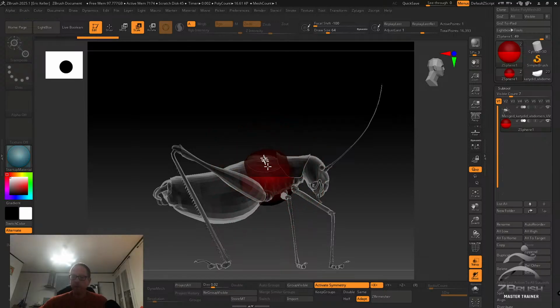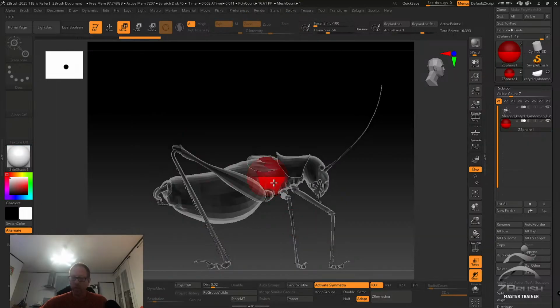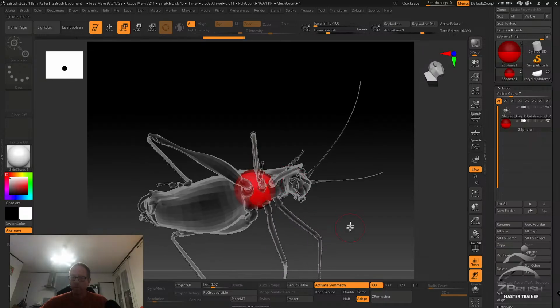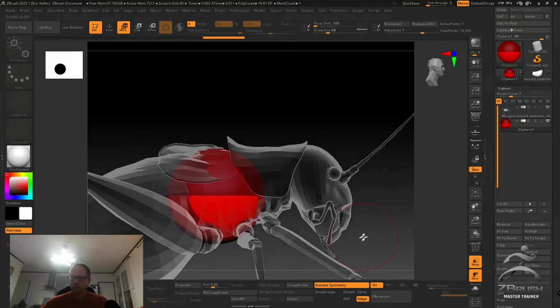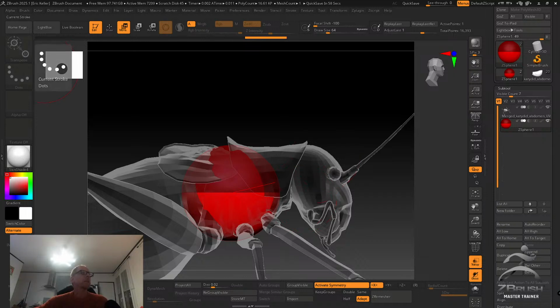So E for scale. Let me switch over to this shader right here, and this right here is the thorax, so I'll use that as the center of the model. And I'll just start by blocking out a ZSphere based on this, and then I'll make it a little bit more stylized. And let me know if you guys have any questions or anything.